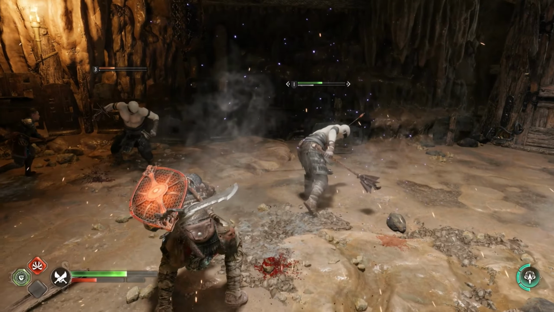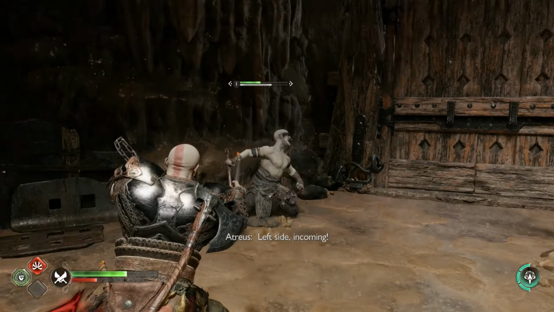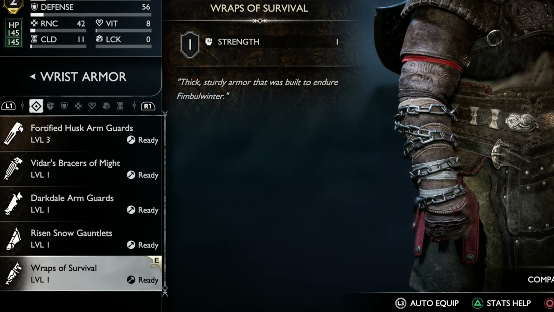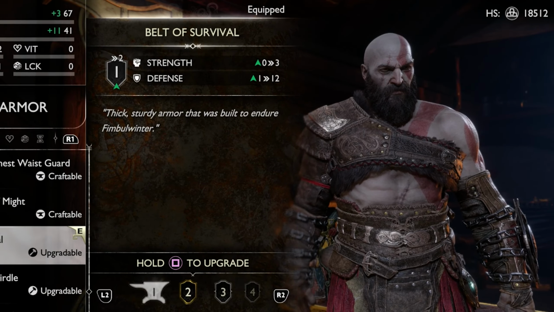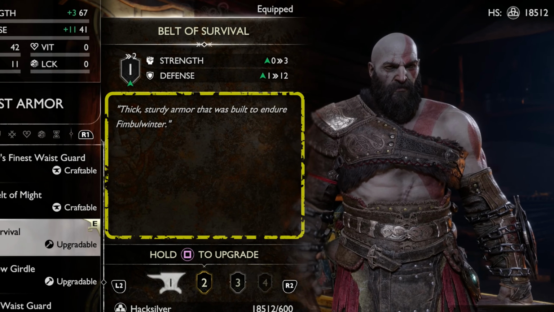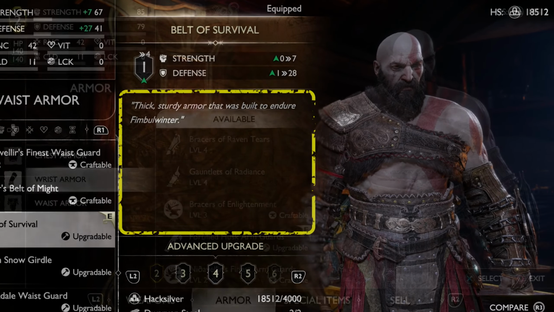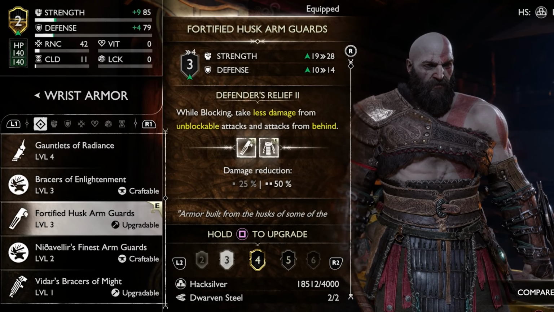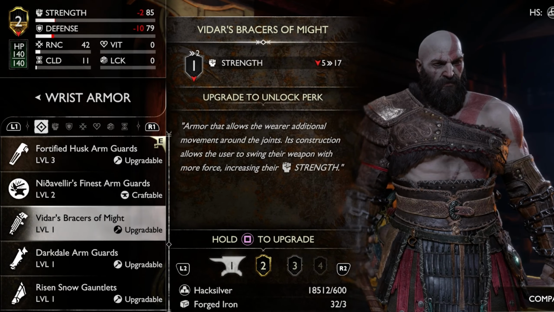Let's start with the wrist and waist armors, because those are going to stay the same for the entire lifespan of this build. Of course, you'll start the game with the wraps and belt of survival, but you'll want to move on from those pretty fast. Their stats aren't great, but more importantly, they don't have any special bonus. As soon as you start the second main quest, called A Quest for Tyr, you'll be able to craft the Fortified and Vidar's armor pieces at Brok and Sindri's shop.